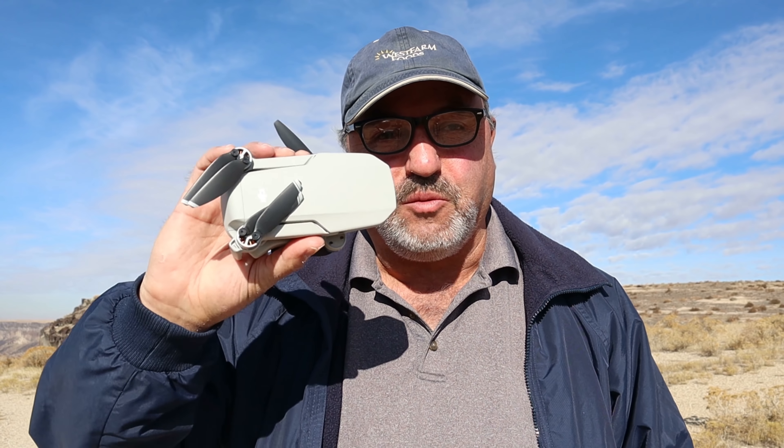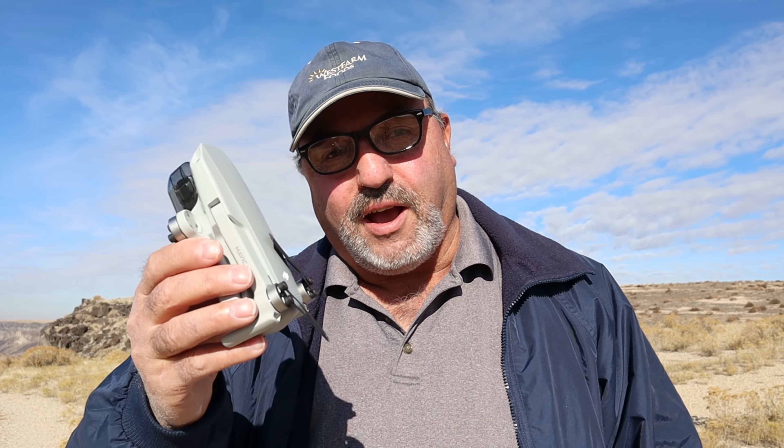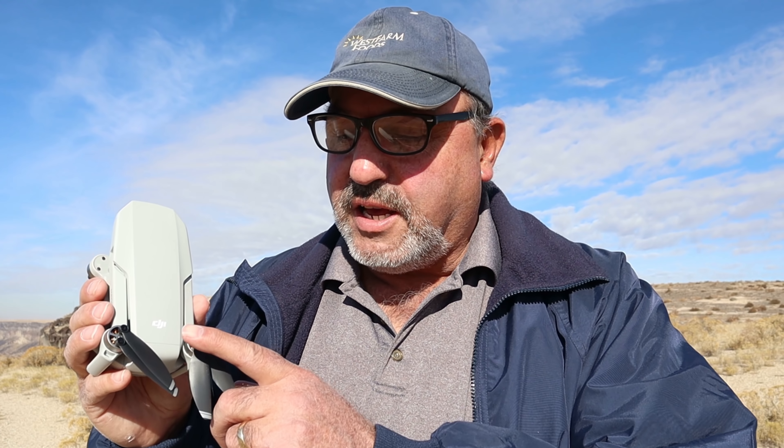So the good old Mavic Mini. By now you probably saw my first flight — I was so excited when I got this yesterday that I took it out to Heroes Park and did a little test flight. Today I'm out at the Snake River Canyon, and that's where I really wanted to do the first flight with this little guy. I have enough confidence in DJI — I wanted to take it off and just send it out over the canyon, the gorge.